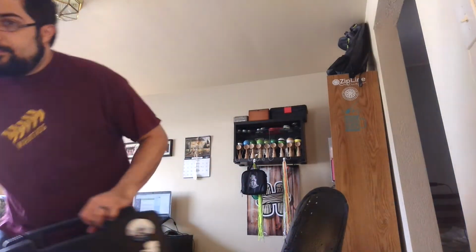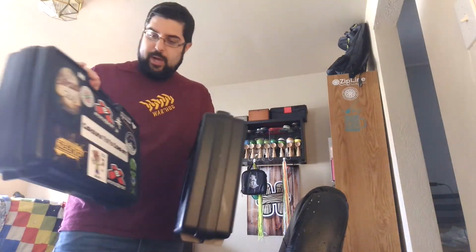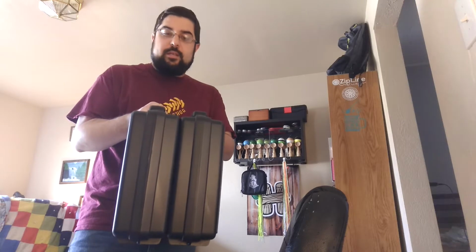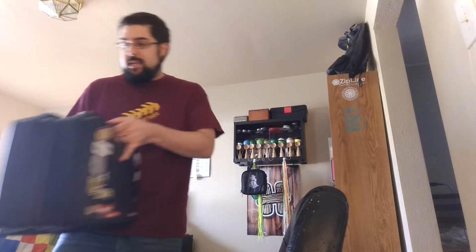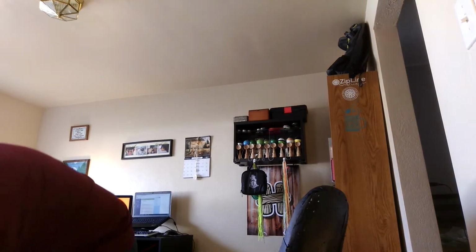So here's one. Here's another one. One side pops out, the other side goes in. So you could stack them like that. And they kind of click together like they're a Lego piece. That's what I like about these, because they're all uniform and they look nice and neat. And you know, I don't have a laptop bag and a suitcase, and it all just works out real nice.